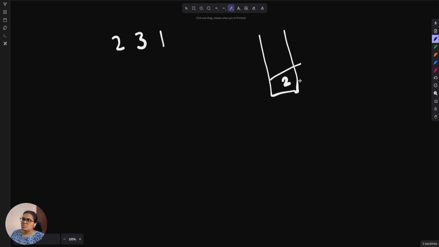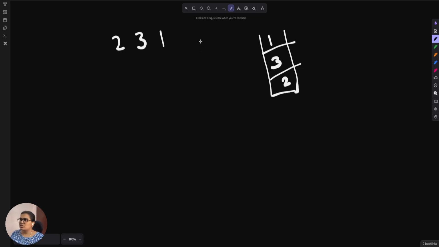Initially 2. At this point, minimum is still 2. When we are given 3, at this point, minimum is still 2. Now, if we get 1, the minimum becomes 1. So, the idea here is at each point, we have to maintain the minimum. So, how do we maintain the minimum? We can't just do it in a single variable because we have the pop operation as well, which will remove. So, we have to keep a sequence of minimums till this point.